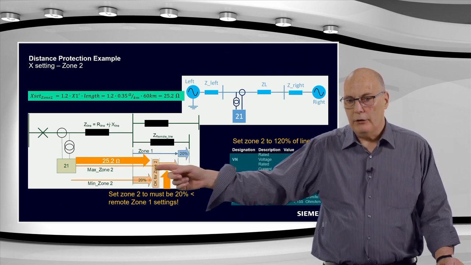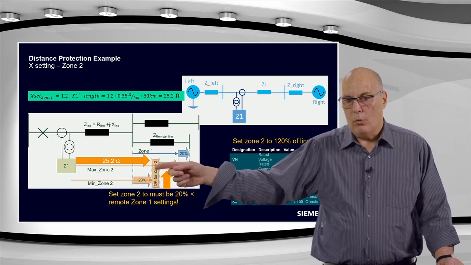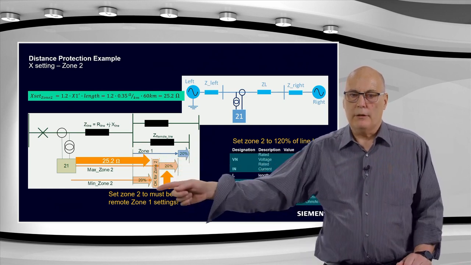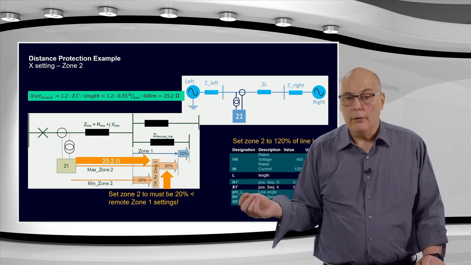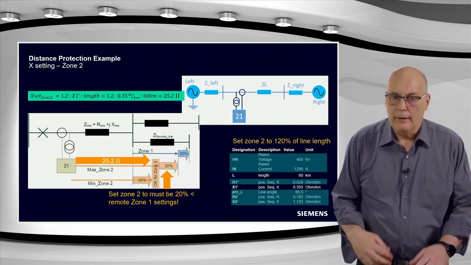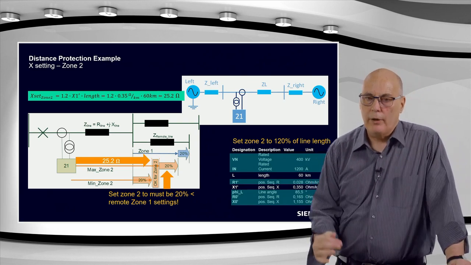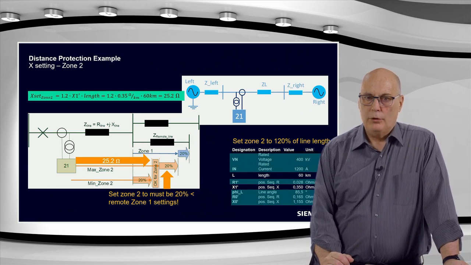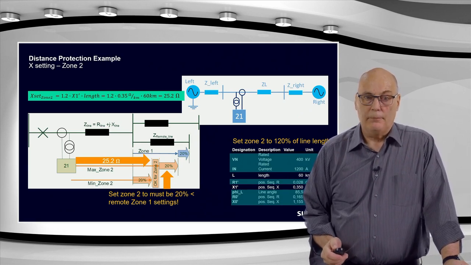So if that boundary is over here, then you can see, all right, we have here a little separation. I'll say we have set this value here, and that value is smaller than that value. We have a separation here, so we are okay. That's why it says okay. If this point here had been beyond that, we would not be okay. I did not show a graph like that. Then what you have to do, you'd have to increase your zone 2 time grading, one time grading step. Okay, which is a good point because time grading step, that is our next subject.